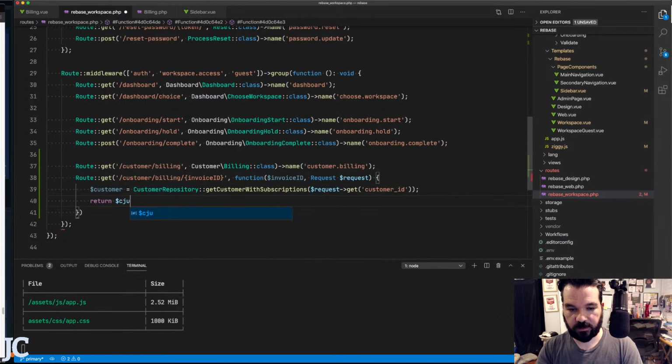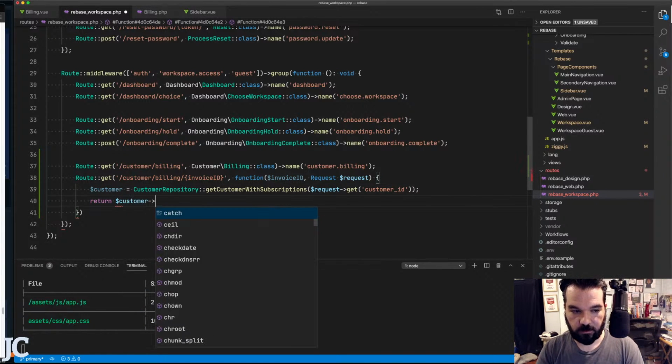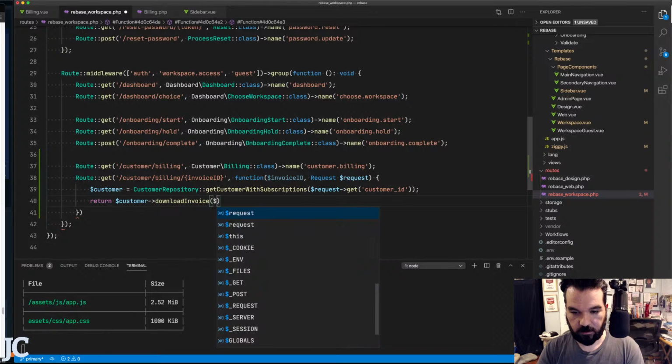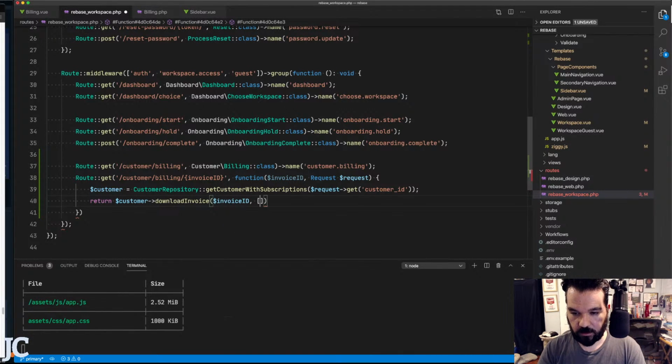Now we can say customer download invoice, invoice ID.